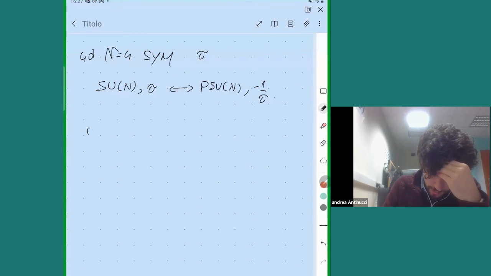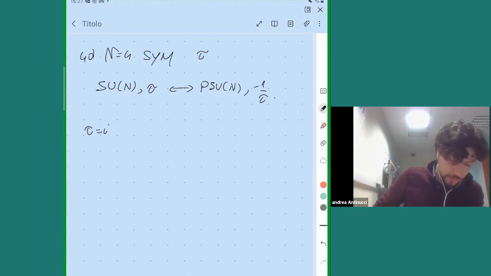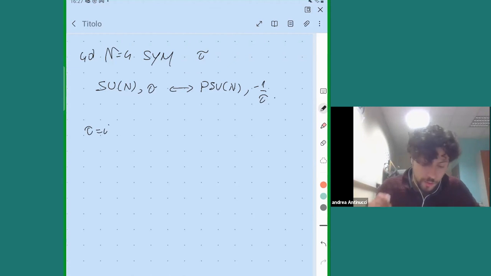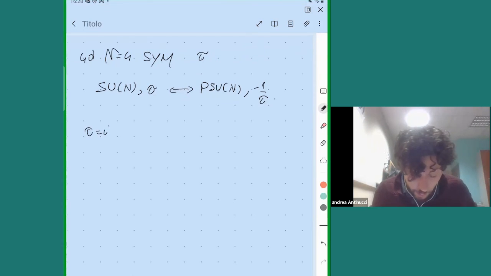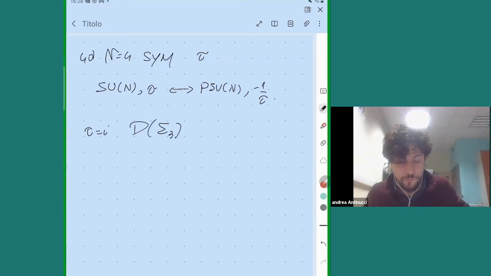So you see that tau equal to i is kind of special because tau and -1/tau are the same, but still you are changing the gauge group. So this is not a symmetry. But since like 2 years ago, we know that these mistakes can be corrected at the price of making this symmetry non-invertible. So I really say categorical. So you have certain topological defects, which are three-dimensional defects, which form a certain categorical structure. I don't want to give you details about this. I just want to emphasize how the construction of the symmetry TFT works.